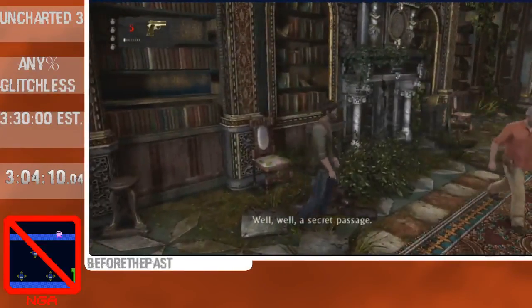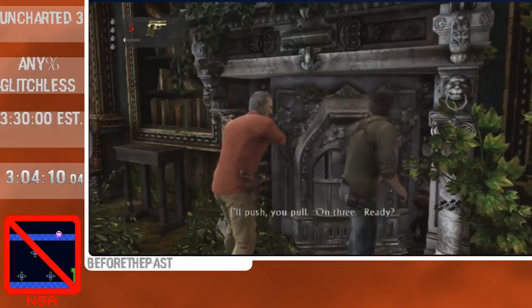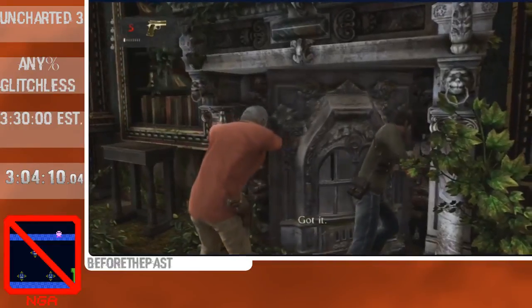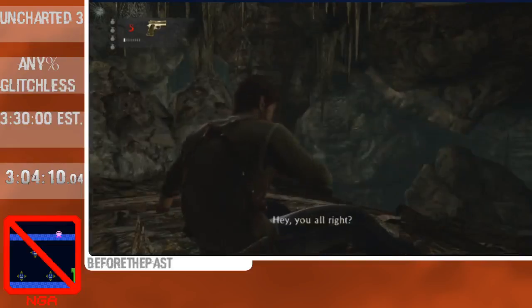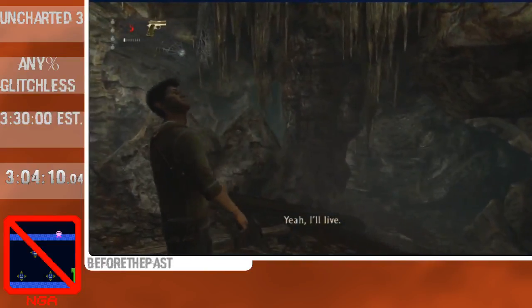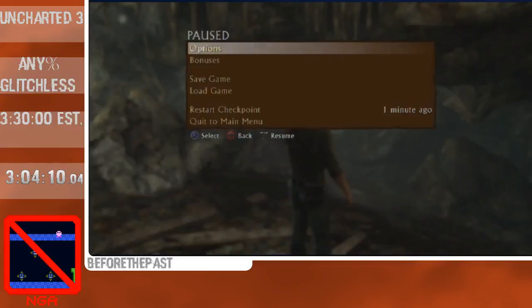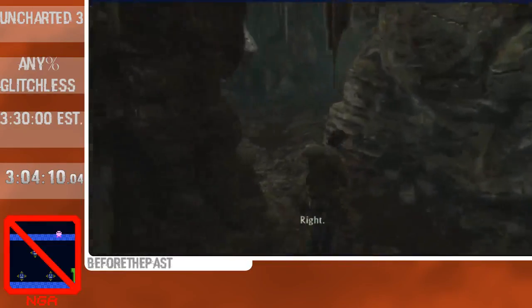Well, well. A secret passage. Okay. I'll push, you pull. On three, ready? Wait, 1, 2, pull, or 1, 2, 3, pull? Just pull. Got it. Nate? Hey, you all right? Yeah, I'll live. Okay, let's see. Come on, Nate, let's go. There's no way I'm getting back up there. I'm gonna head this way. Just meet me on the other side. Sorry about that. Be careful down there. Let's continue. Hope there is another side.